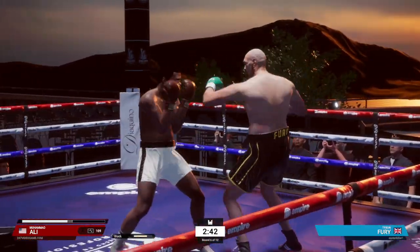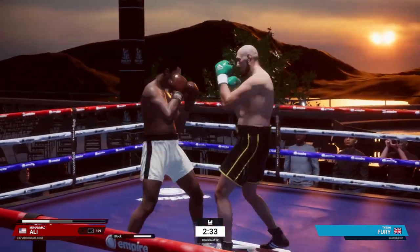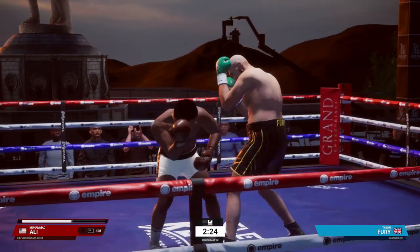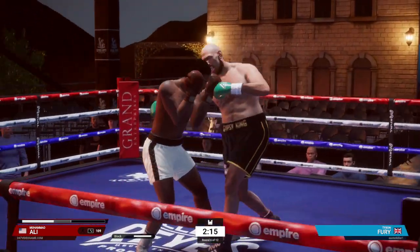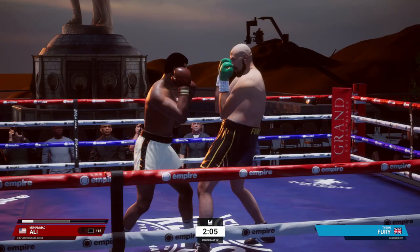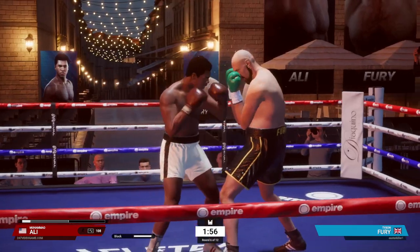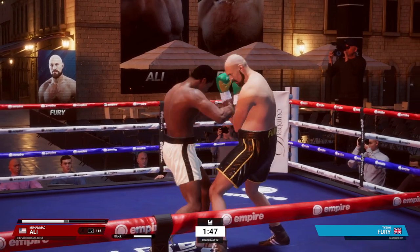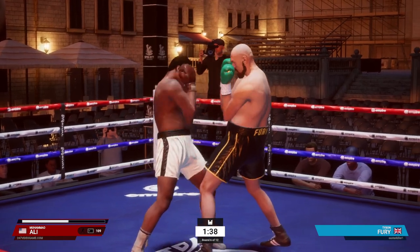You can tell he's stronger, but he's not faster. Nice counter shot. Threw the hook, didn't land. Blocks the right hook. There's that counter shot. Determined that they can walk through any punches that their opponent throws, and that's a very confident spot to be in. Todd, you know what?